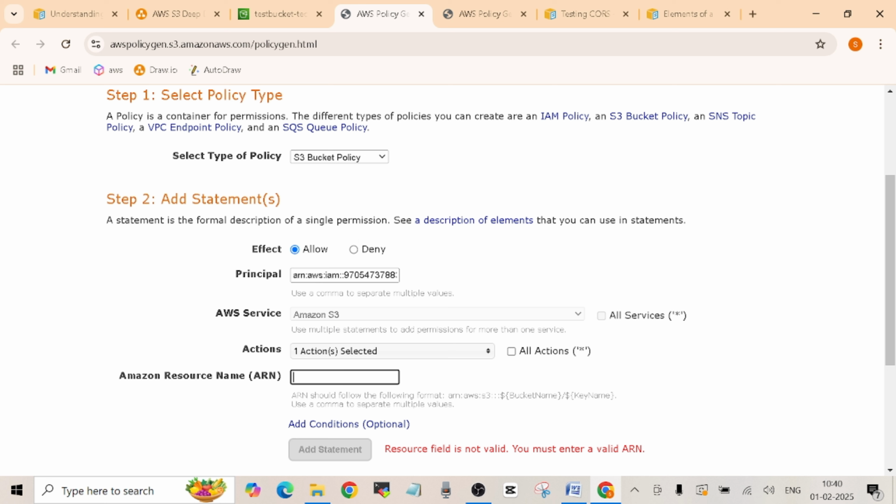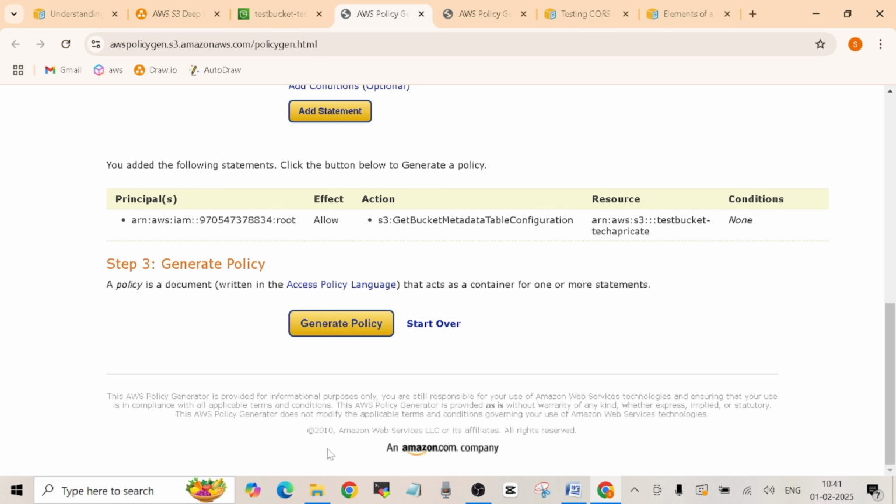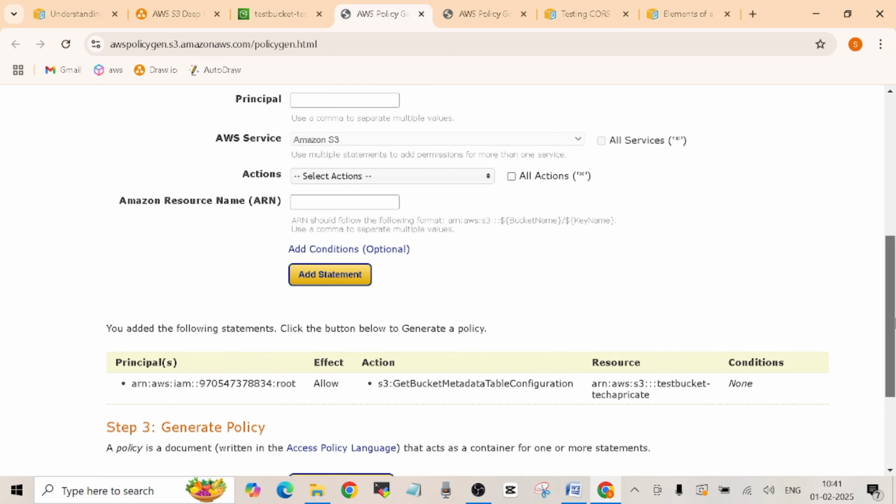Go here and copy and paste the ARN of the resource that you want this principal to access using this action. So this policy is saying that this principal or user can perform this allow action on this resource. Just click on add statement, and you can see the policy here.